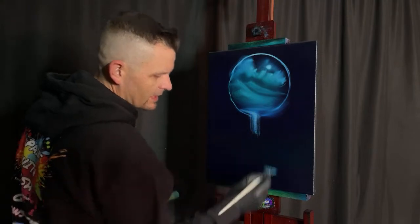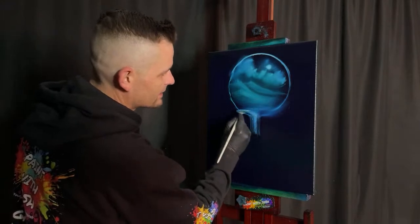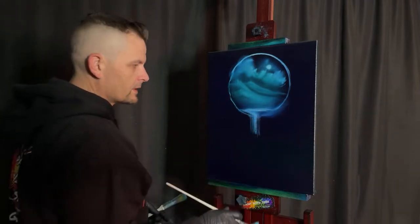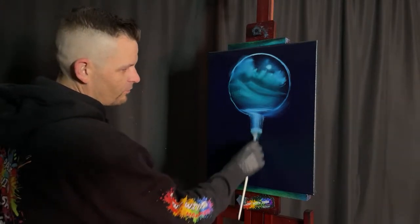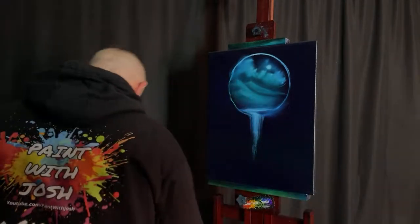So let's say it was over there, and then we're finally gonna get some new paint on the brush, just a little bit. Little bit, and then we're gonna start working our little brightness of our river off to the side. See? Right down into the thing, last little bit of brightness. How far do you want your bit of waterfall to fall down? All up to you, right? It's not up to me.